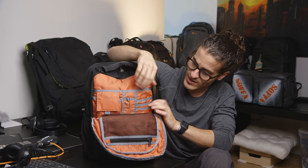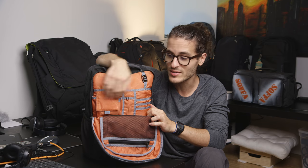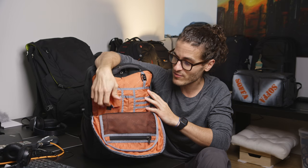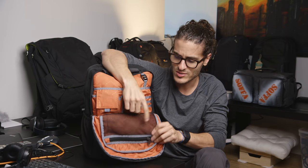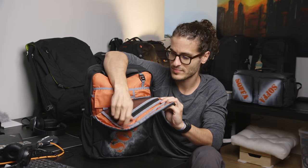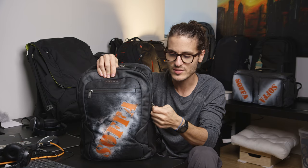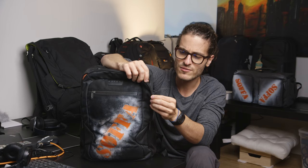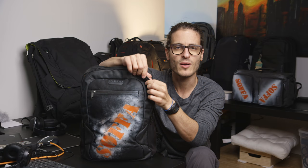It's a standard set of pockets but you can fit quite a bit of stuff in this front pocket because of all the little organization cubbies. You can put pens, business cards, flash drives, little puzzle books, and there's a place for your keys. There's also a nice mesh pocket on the front so you can see exactly what's in it. The zippers on this bag are really, really nice — nice metal zippers with a fairly large zipper pull. Very high quality, and they won't damage your laptop or any other devices.